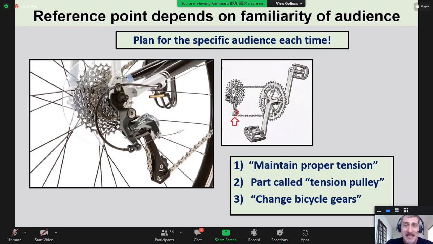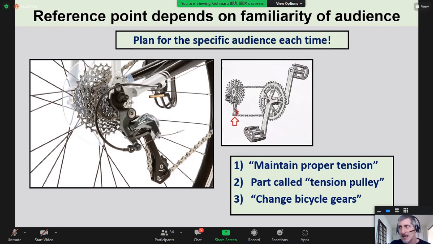Sometimes, you might have guests or some outliers in your members from completely different fields who are just kind of interested. I don't think we need to plan the presentation for those people. If they're just an outlier, they probably come to your presentation not really expecting to follow along, and that's okay. So maybe for an audience like this, I would choose 3 because it's the safer one and probably everyone can understand it. But depending on who I'm talking to, if I'm talking to my former classmates from university in engineering, I'm probably going to use 1. And if it's a group of cyclists, I will use 2.